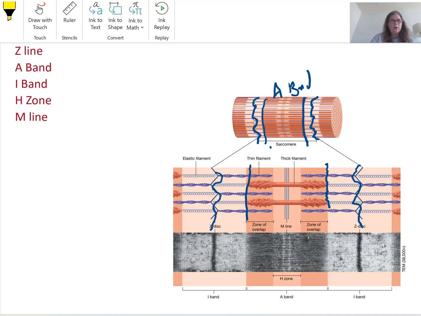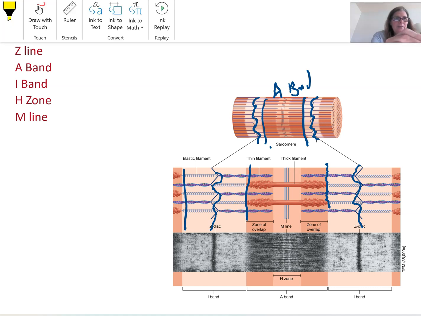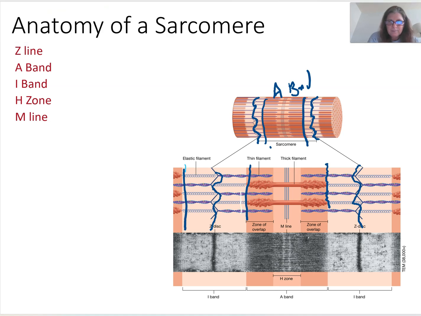I'm going to get another color on my marker here. Now the I band, on the other hand, is going to contain all of the actin. So we're going to do the I, well, that was supposed to be a lighter color. Let me try this again. Having some difficulties with my pen. I'll draw it in white. There it goes. So we have the I band is the actin. And this whole structure would be the I band. It goes on either side of the Z line.